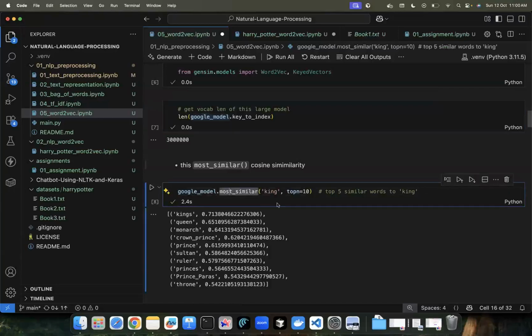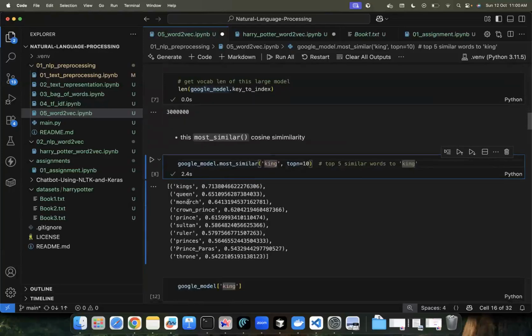It calculates the cosine similarity between these vectors and gives us the top 10 similar words to that particular word. If you see king, kings, queen, monarch, crown, prince, these are the words that are nearby to the king word. I hope this is understood.